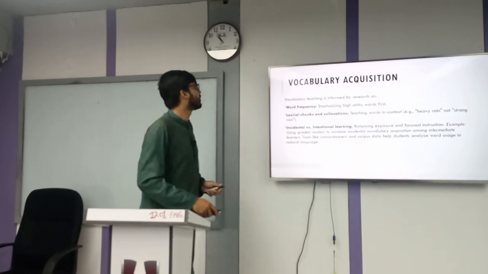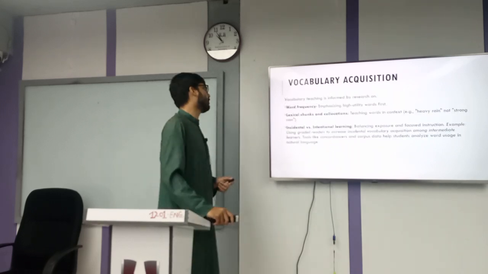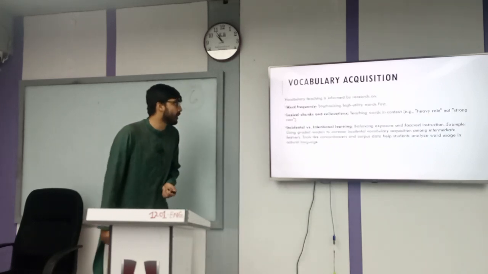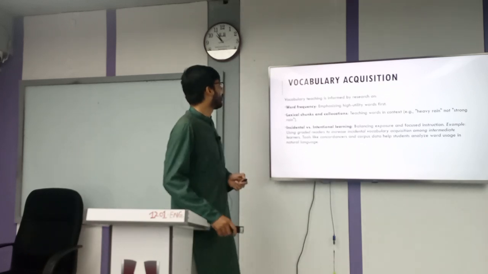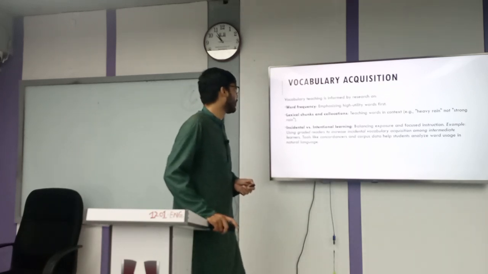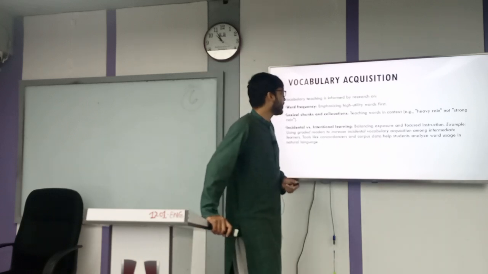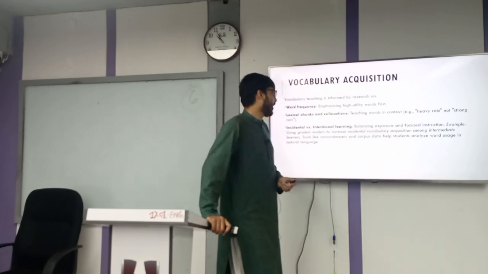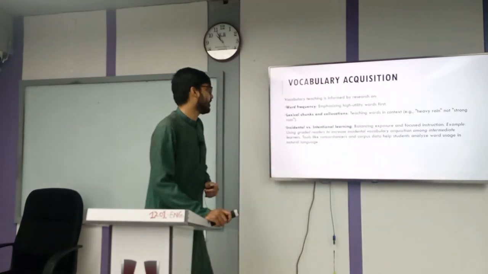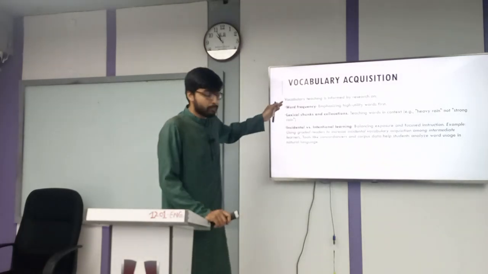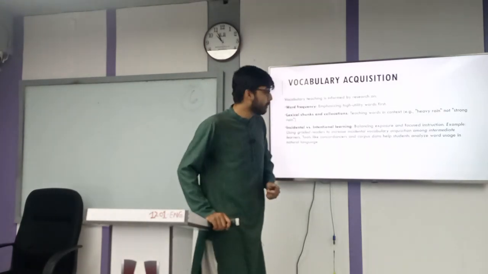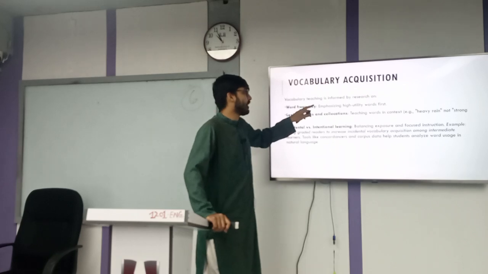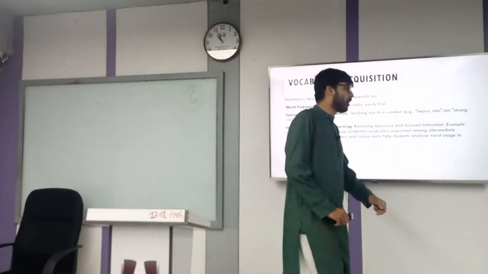Okay. Vocabulary acquisition, this is very important. Vocabulary teaching is informed by research on word frequency, emphasizing high utility words first, lexical chunks and collocations, teaching words in context. For example, heavy rain, not strong rain. Incidental versus intentional learning. Basically, these things, they are talking about word frequency, emphasizing high utility words first.